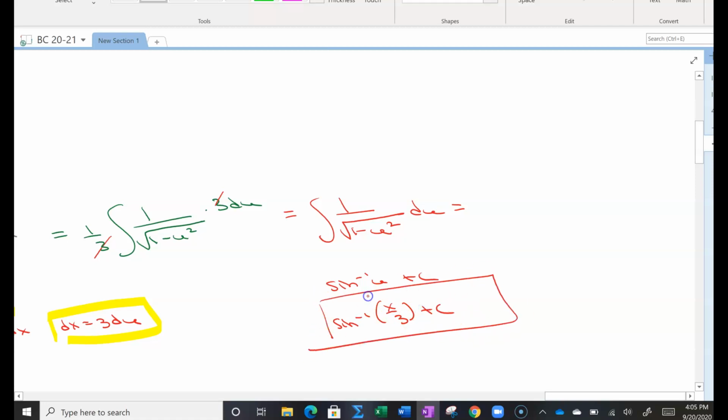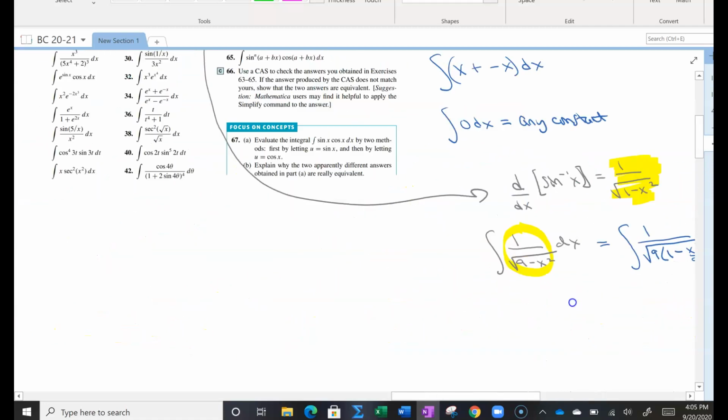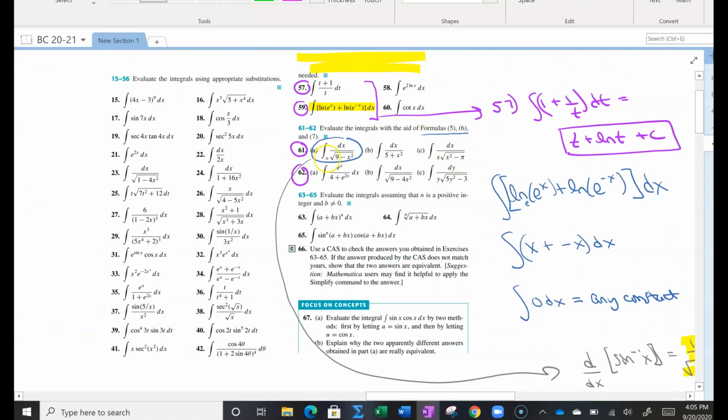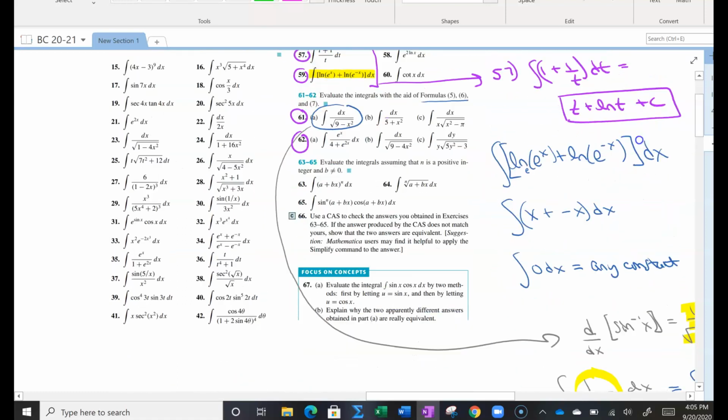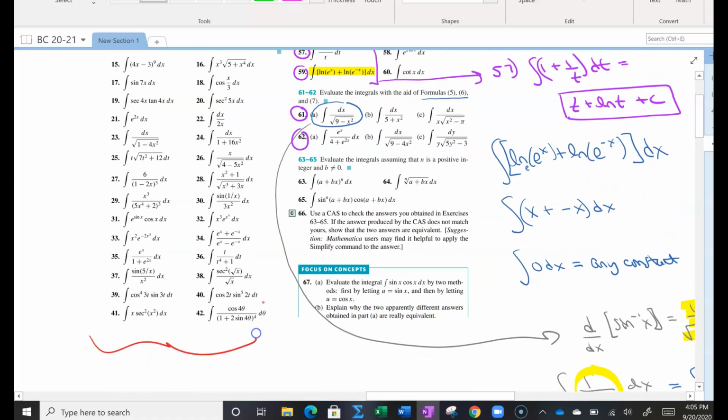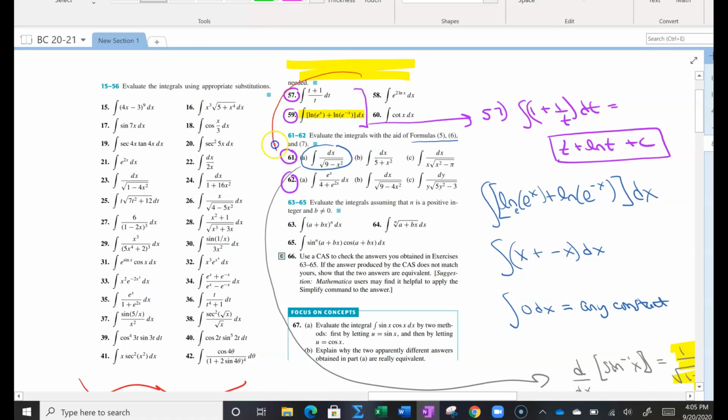Now that's 61 and 62. All of these here have you playing with the inverse trig derivatives. I pulled some of these through, and I would put them in the category of particularly tricky. With practice, we'll become more accustomed to manipulating integrands algebraically to give me the inverse trig derivatives.